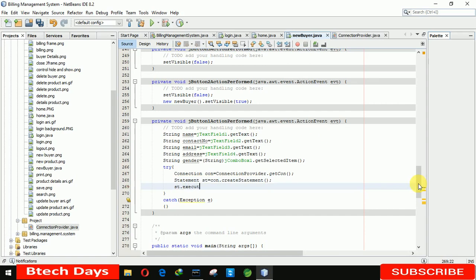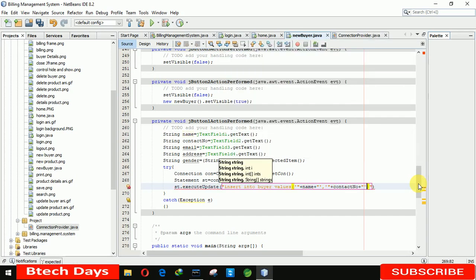Okay, update here, and here I'm just writing insert into buyer. Okay, and values we are taking here. First one is name. Here just get a name. After that we are taking contact number.